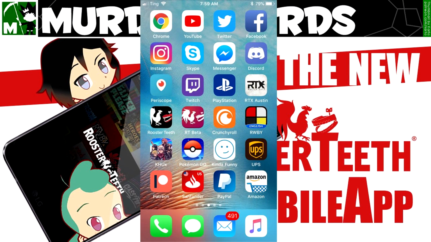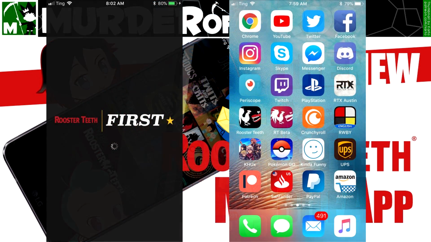So this is my iPhone 6 home screen running on iOS 11, and yes, before anyone mentions it, I am aware that I have a shit ton of email notifications. Leave me alone.